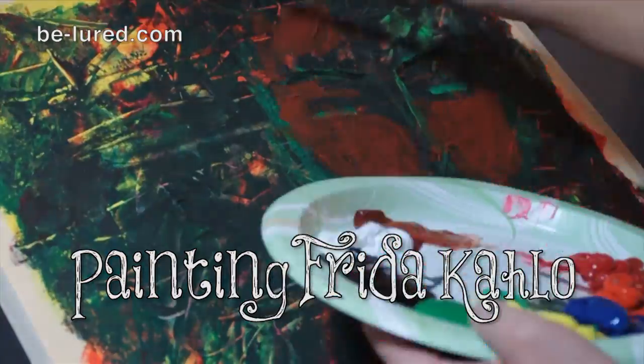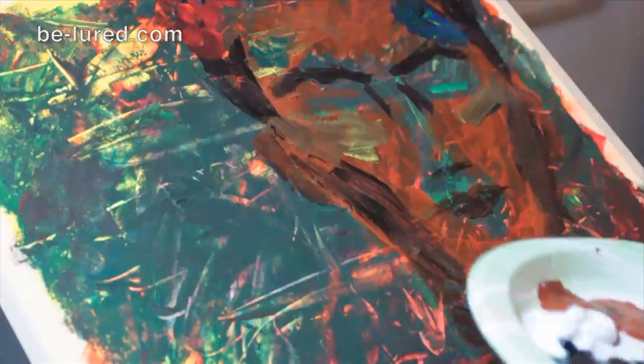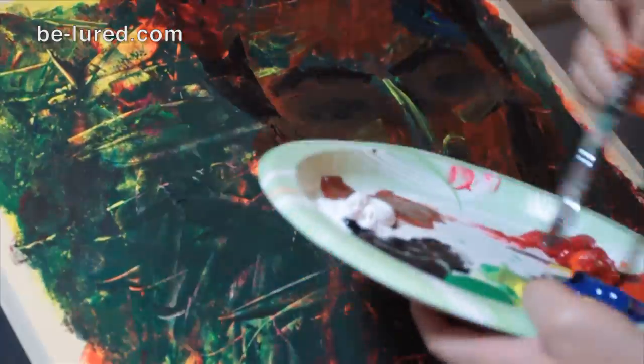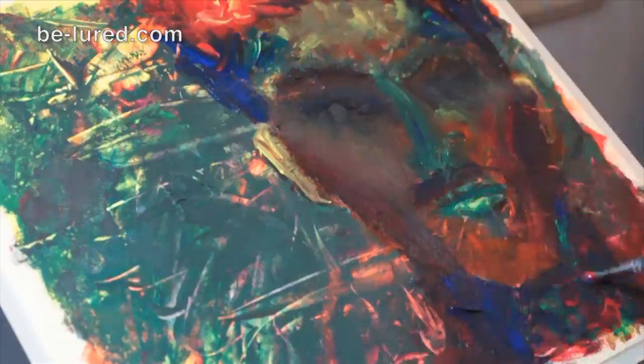Hey, this week I'm painting Frida Kahlo. She's one of my favorite artists of all time. And this Halloween, I actually dressed up as her and did my makeup and hair and everything. And I zombified her, so she was way cooler. And that inspired this painting.